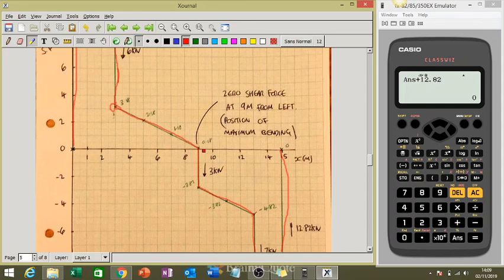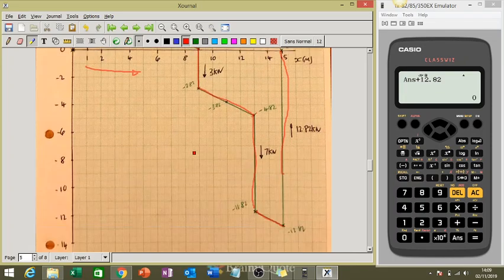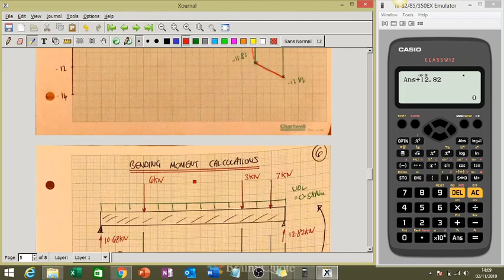I would label this point here because at this point it's crossed 0. So 0 shear force at 9 meters from the left. So where there's 0 shear force, there's maximum bending moment. So when we draw a bending moment diagram, hopefully the top of the curve is going to be at x equals 9, because that's where 0 shear force, maximum bending. So at that point, that is most likely to be the point of fracture, because you've got the biggest bending moment there.